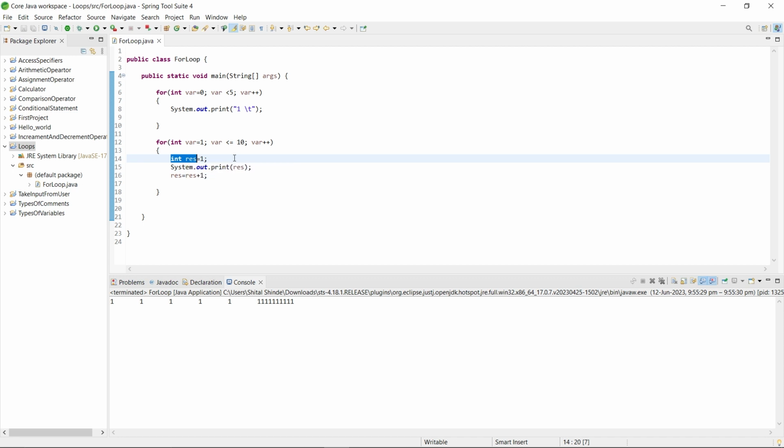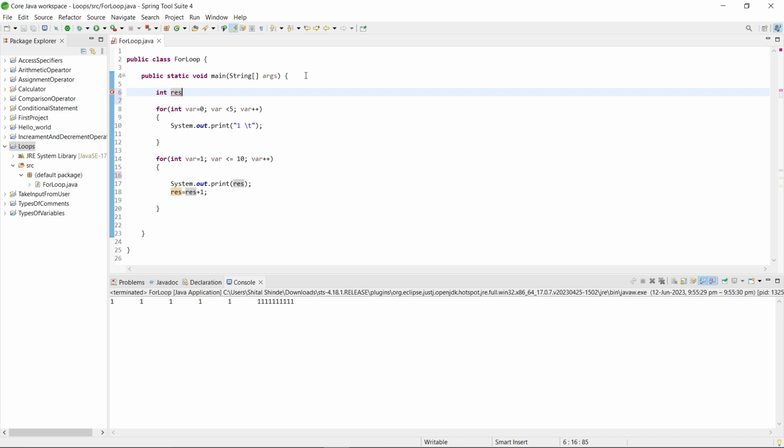So declare it outside the for loop, that is in the method. First is 1, then next time it will add 1. Rerun the program.